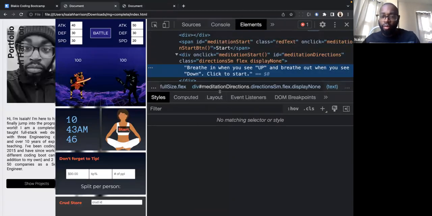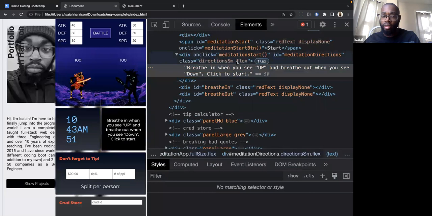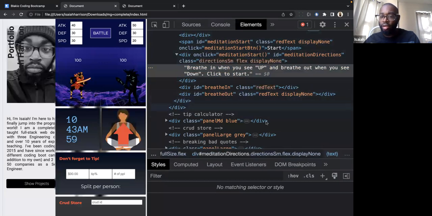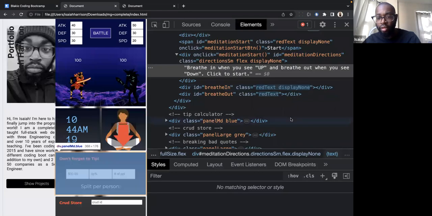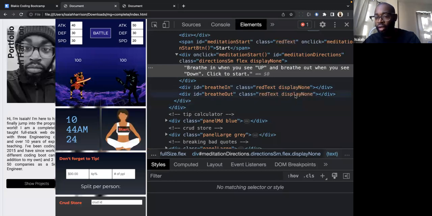I'm going to open this up a little bit so we can see what happens inside of the HTML. Click this, display none goes away. This one gets added. We click this again. All right, cool. So we can see inside of the HTML the changes that happen. So what we're basically doing is adding this display none back and forth from these. We're removing it and adding it back from both of these. Let me see what happens after it finishes. Okay, so both of them right now have a class of display none.